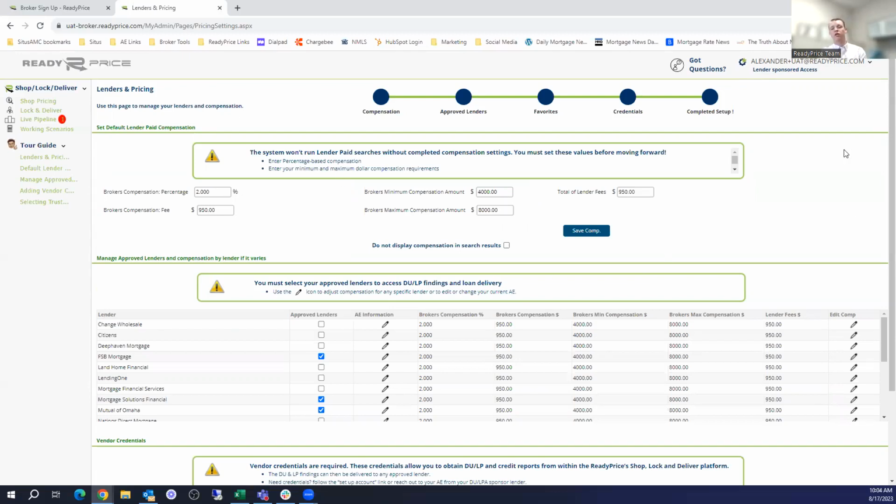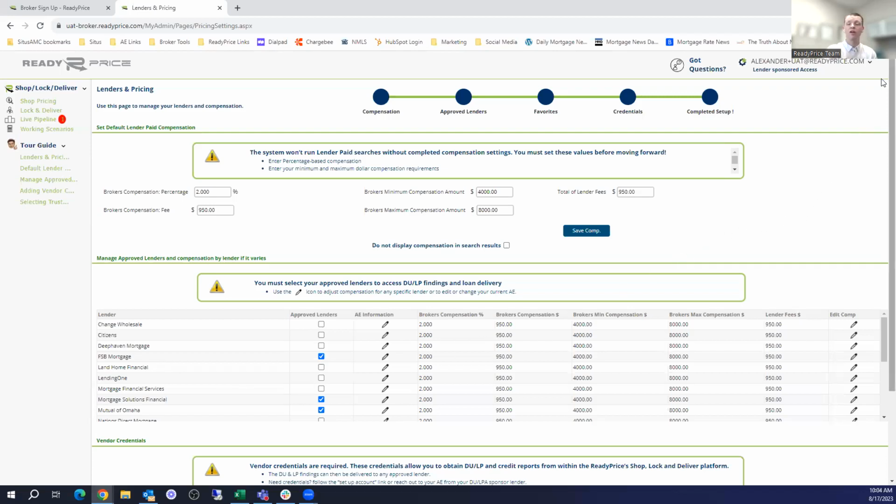So once you log in as the loan officer, you'll be able to invite your broker owner to create a lender sponsored account. We call them lender sponsored accounts because our wholesale lender partners actually pay us so that you can access the ReadyPrice system at no cost. So you just want to make sure to invite your broker owner or your administrator to set up a company account at no cost to you. You will be able to get access to the entire platform and be able to skip all the nuanced setup process. If you're setting up the administrator account, this is the setup page.